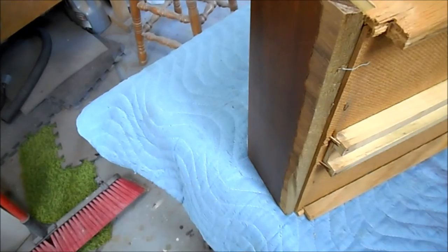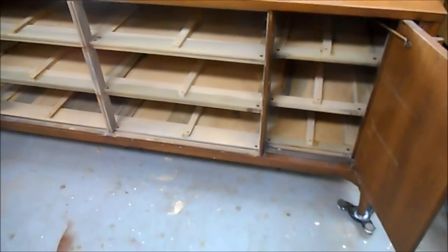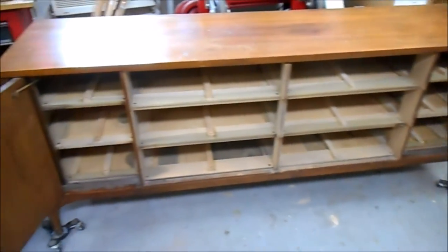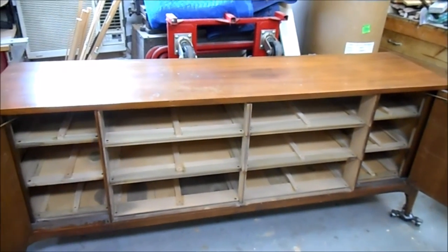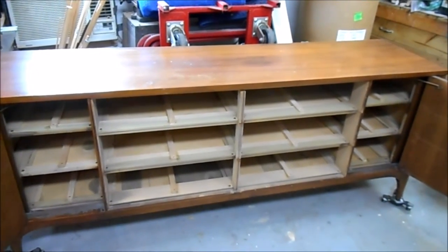This drawer must have got slammed shut, caught on something, and just blew this piece right out. And a tip: whenever you have a piece of furniture that has a missing piece like that, take the time to look inside all the drawers and look inside the case, because very often the prior owners will have saved that with the intention of fixing it sometime down the road and then forget about it. And more times than not, I've found missing pieces of wood hidden in these old pieces, and it's a whole lot easier to glue it back on than it is to fabricate a new piece. So that's what we're going to be doing here. We're going to be working on that piece of wood, and I'll bring you back when we're ready to get started.